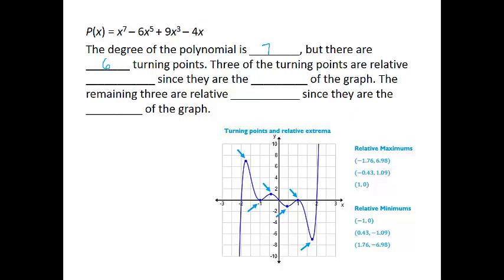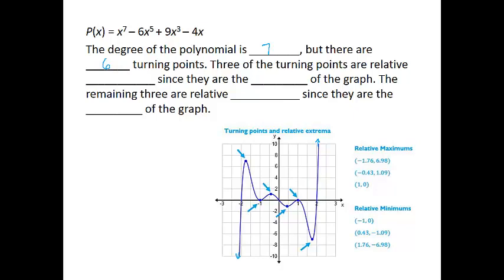So we remember that the end behavior tells us, because it has a positive leading coefficient and an odd degree, it goes down to the left and up to the right. And as we graph this, it goes up to some maximum point and then down and back up and then back down and then back up and then back down and then back up. So how many times did the graph turn? It turned 1, 2, 3, 4, 5, 6 times.